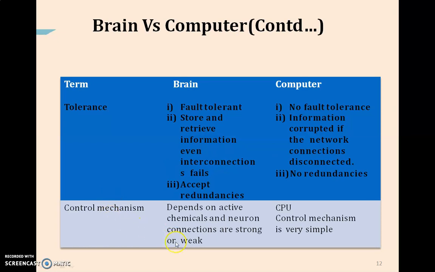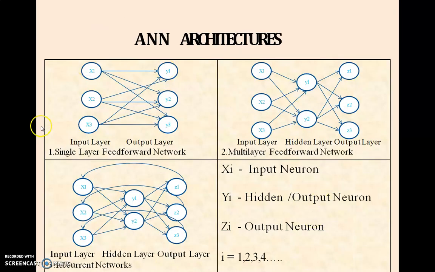Control mechanism: the entire mechanism is supported by neural connections in the brain. CPU only controls everything in computer systems. These are some basic structures of ANNs. Only one set of input and output layers is called single-layer feedforward. We're feeding in the forward direction. If we have multiple layers—input layer, hidden layer, output layer—it's called multi-layer feedforward network.